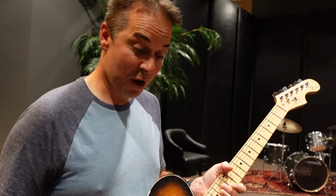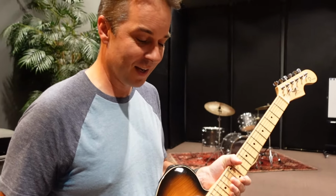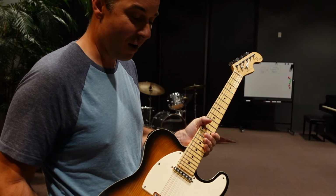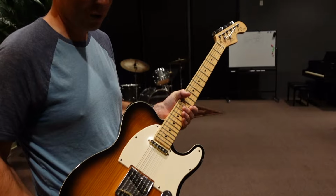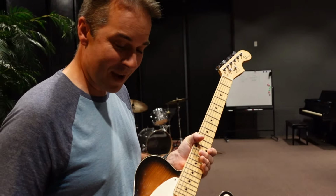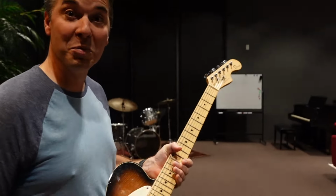All right, install process, they're Tele pickups, so there wasn't anything surprising there. Just anybody who has installed those. And the nice thing about Telecasters is they're pretty simple construction. If there was ever a Swiss Army knife kind of guitar, it's a Tele. And so the pickups, they went in as you would expect. It was pretty straightforward. Like Jem said, I'm familiar with him and this guitar. I'd known it and played around with it myself for a few years. I'd helped him do some other work on it.